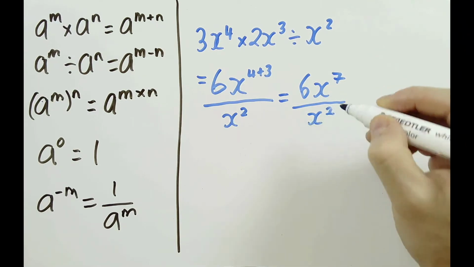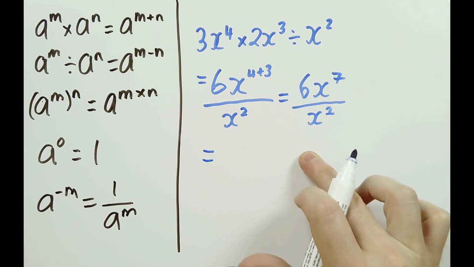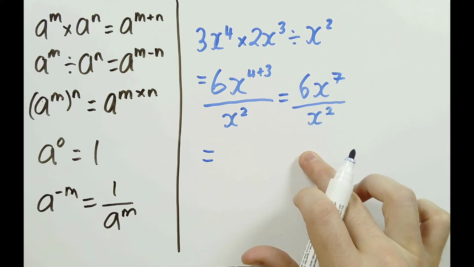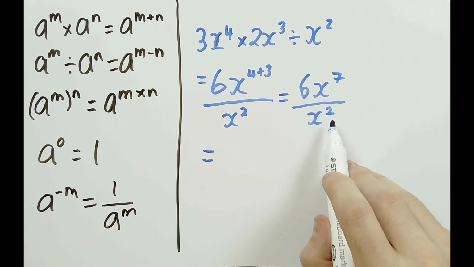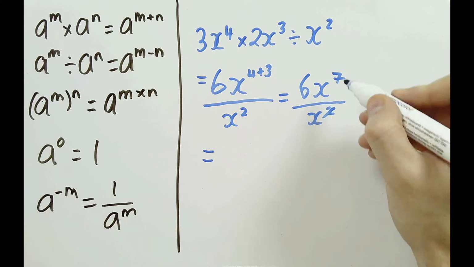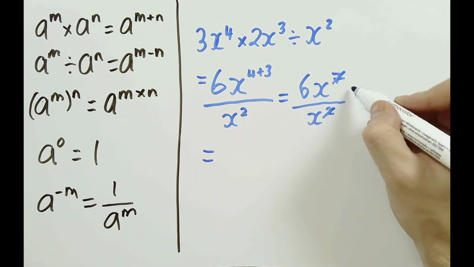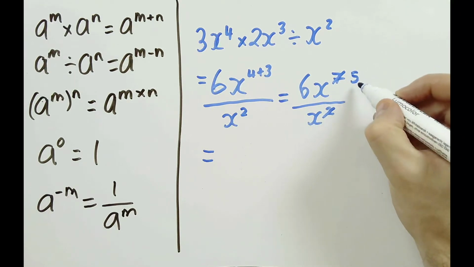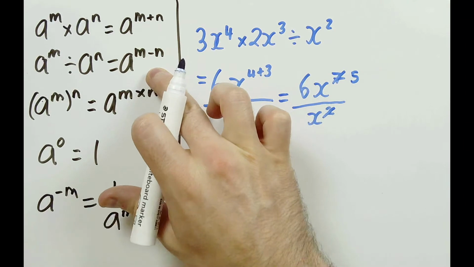So what we can do here is, just as if we're solving any fraction with the same term on the top and the bottom, we know we can cancel that value out. We can do the same with the components of our indices. So if we remove this 2, we also need to cancel out 2 x's from the numerator here, which leaves us with 7 minus 5, which equals 2, which you can see relates back to our second index law.